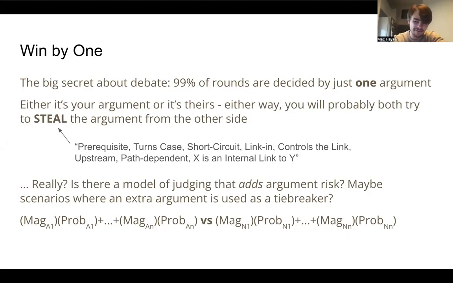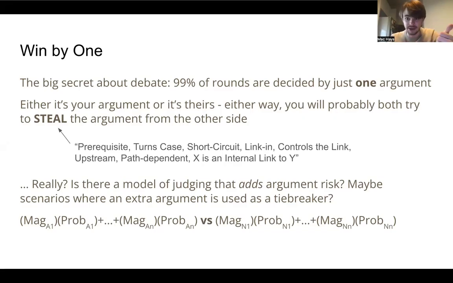The next half of this lecture or so is going to be about some more technical nuances of how weighing works in a debate and how debate rounds are judged. I think I'll probably record it as a part 2 because this is getting quite long. But it's really the meat and potatoes of this entire lecture. So in part 2, I'll talk about the win by one model of debate. I'll talk about some very interesting ways to think about how weighing works in a debate round, and how judges actually account for weighing in practice and how they should account for weighing in their decisions.